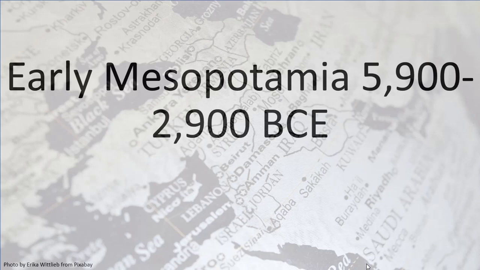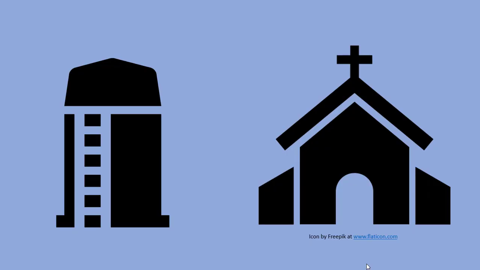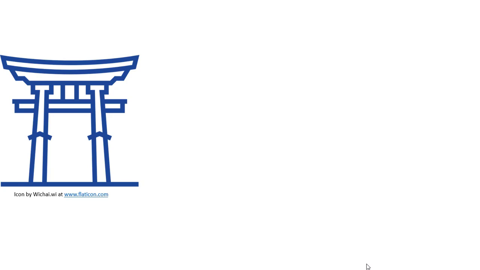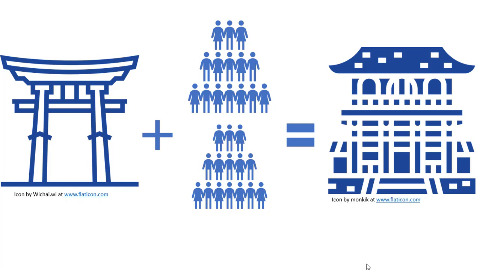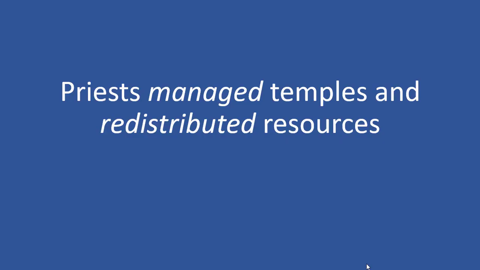Additionally, some people began to gain control over trade networks that were developing between cities, giving them added prestige and status in society. In early Mesopotamia, some settlements began as food storage centers while others started as religious shrines to local deities. Over time, as the population grew, more people visited those shrines and made offerings to the gods — offerings which needed managing. Hence, a group of specialized priests emerged to manage the shrine and the resources donated to it. Eventually those shrines would grow into temples and then temple complexes. It's important to note that at this point in Mesopotamian history there were no separate political leaders — the cities were guided by priests who maintained a good relationship with the gods.